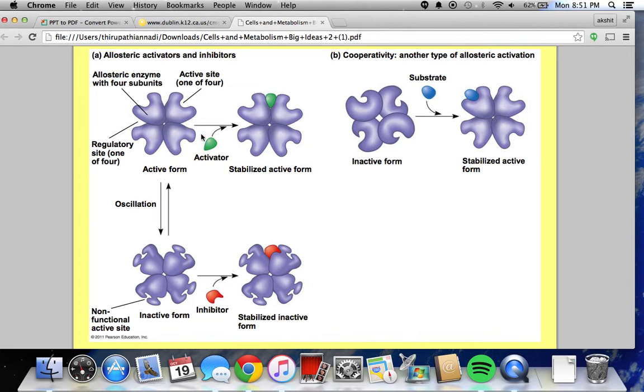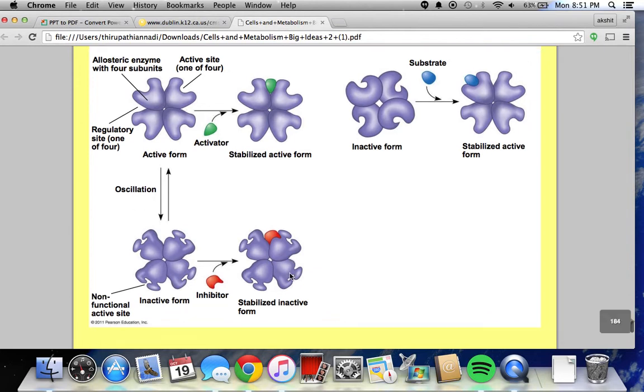When you want the enzyme to work, an activator comes in, and this activator changes the shape of the enzyme a little so it works, and so the substrate can bond and do its job. But once there's too much of the product, an inhibitor comes and attaches to the enzyme. It changes its shape a little, so it can't work anymore, and so the substrate keeps on accumulating, and there's a lot of substrate. Then the activator makes the enzyme work, and it makes more product, then the inhibitor stops it again, and it's just a big cycle.